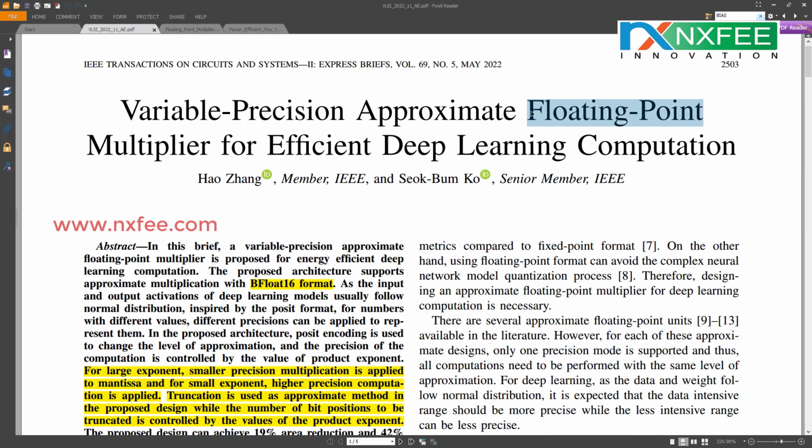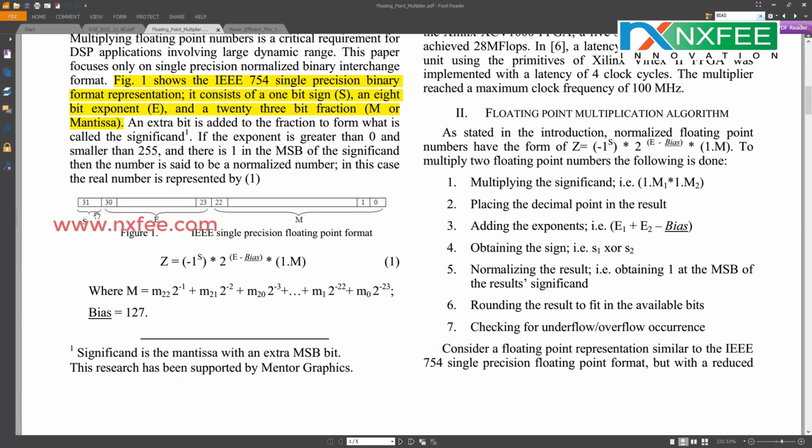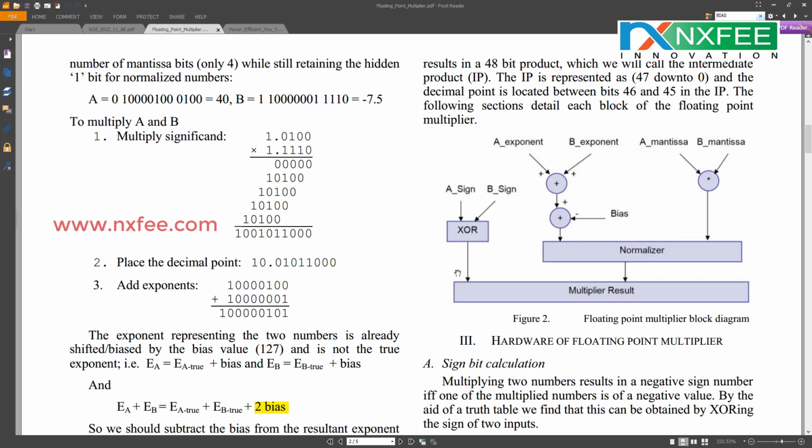Floating point multiplier means a floating number based multiplication. We differentiate these from normal multipliers: here we need to split the number into exponent, sign bit and mantissa. Here you can verify the architecture. The sign bits will be XORed, and the exponents will be added and then subtracted with the bias input. The mantissa will be multiplied, finally coming up with the normalizer and the multiplication result.